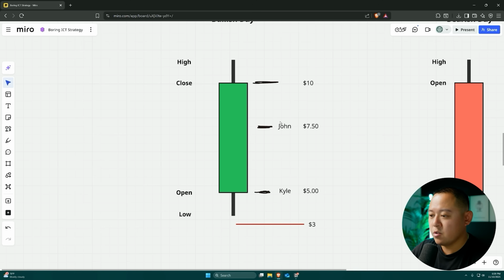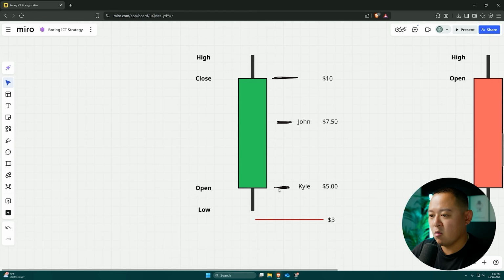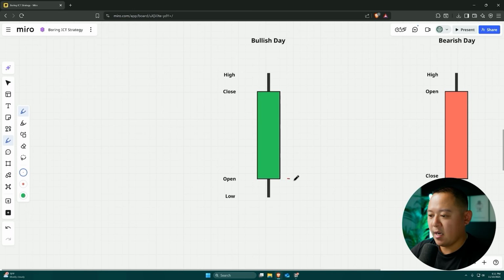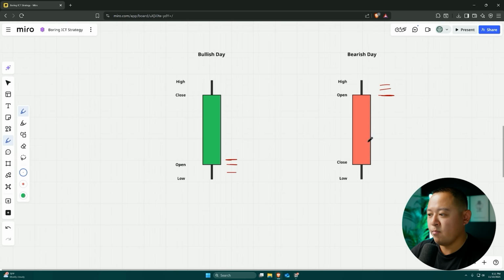Okay, so John is losing almost twice as much as I am. So from a risk to reward perspective, you are trying to buy the candle before it expands. And if I sit down in front of the charts and the candle has already expanded, I typically will not take a trade. So on a bullish day, I'm trying to buy it at or as close to the open as possible, ideally below the open. And on a bearish day, I'm trying to sell it at or as close to the open, or ideally above the open, if I'm anticipating a bearish candle.